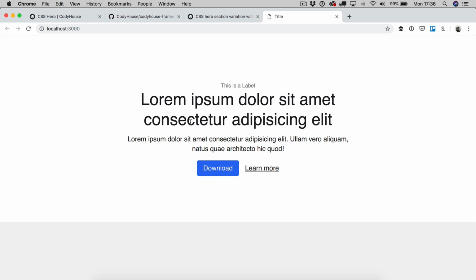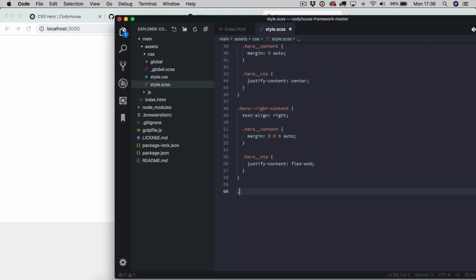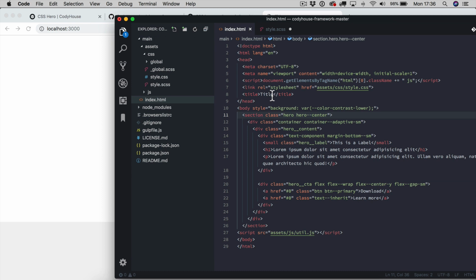So we have, as usual in CSS, different approaches we can use to achieve the same result. We're going to explore a few different approaches. And I'm going to explain to you why I am going to end up using a clip path applied on the before pseudo element of this hero section. Okay, so first of all, let's go back to our code. Let's move into the style.scss and let's create our variation, hero diagonal. Then we can go back to the HTML file and apply this variation to our component.